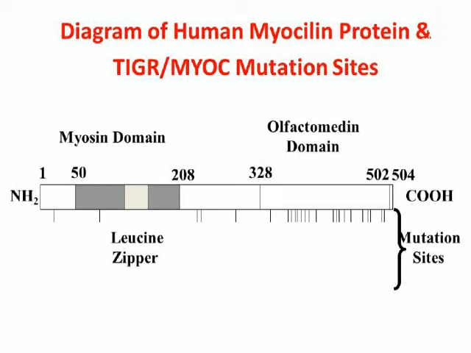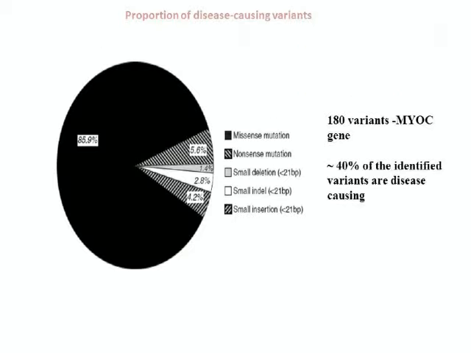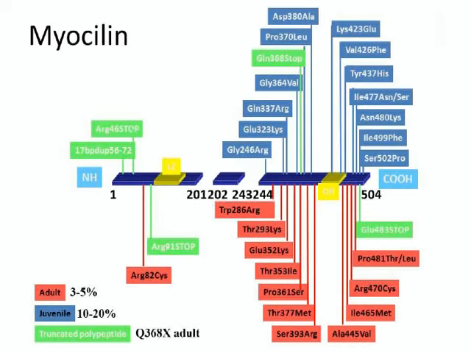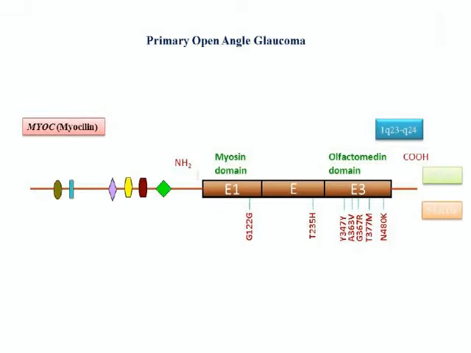This is my second PhD student's work. This is the myocilin gene, and when we screened, this particular exon 3, the olfactory domain, is a hot spot where you can identify more mutations in all populations. As I mentioned, we identified mutations in 6 to 8% in this particular region. This is the overall picture of the world, where we compiled all the mutations identified in myocilin, and our part is in red. Those mutations are well documented in the Indian population. In addition, these are the 7 mutations we identified.